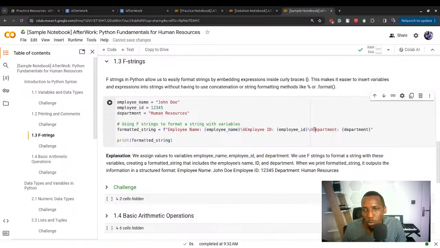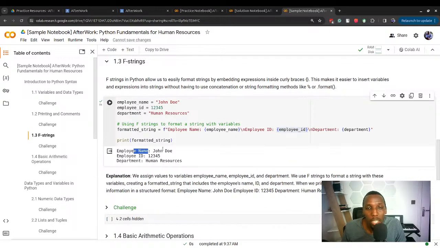The same case with department. And we also just embed our variables where we want in the string. So if we run this, we should be able to see that we have employee name, then John Doe, then employee ID, department, etc. And take note that we stored this F string inside this variable, and we printed it out.